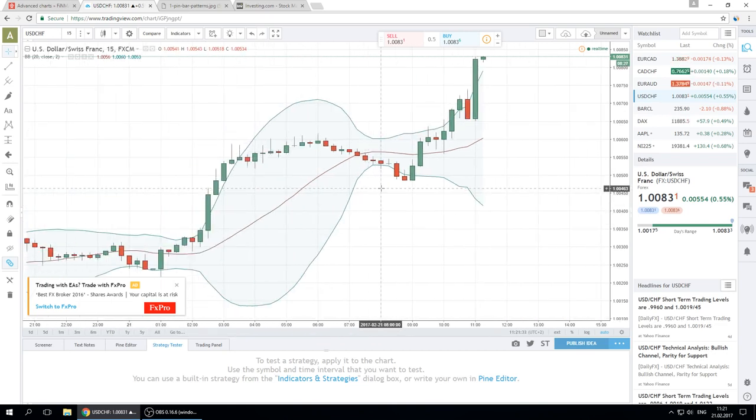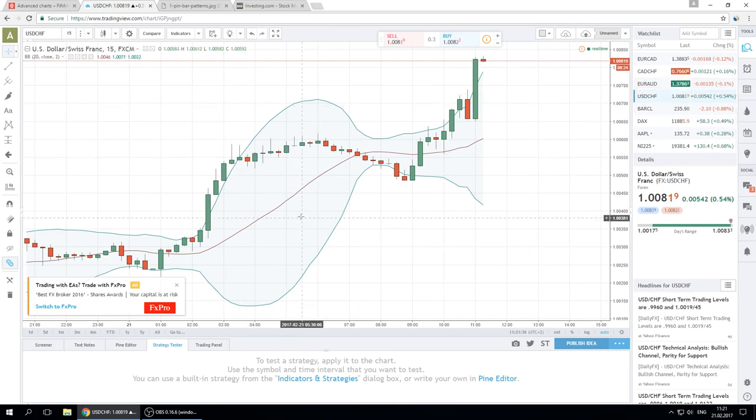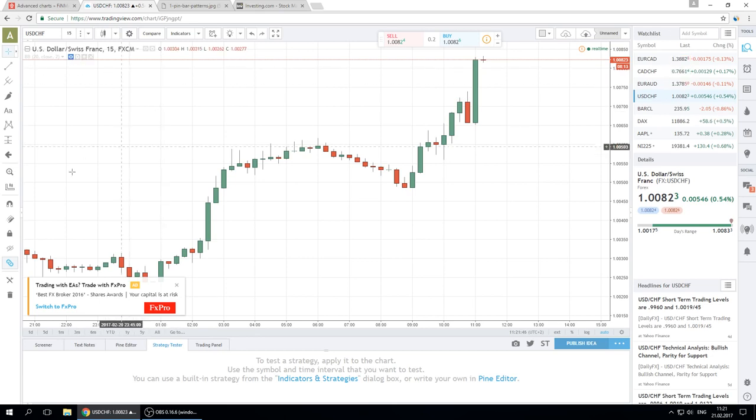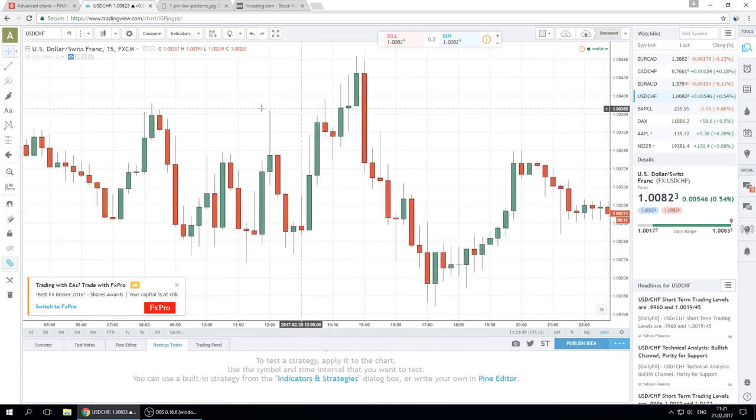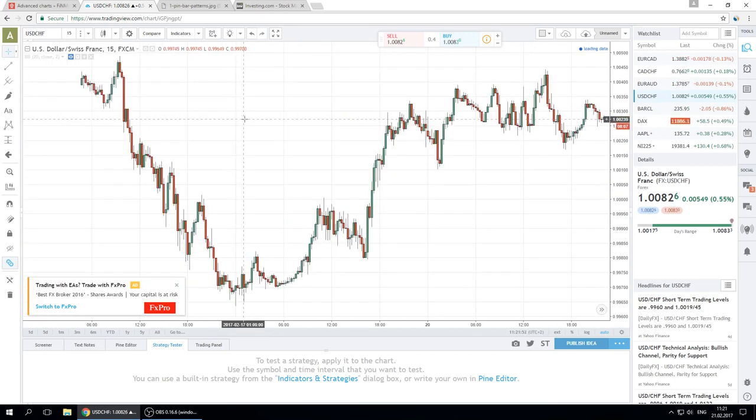So as I told you, this pattern is pretty simple to determine, and it's easily used. Especially for beginners, it can be a good tip on what to do and what to notice.